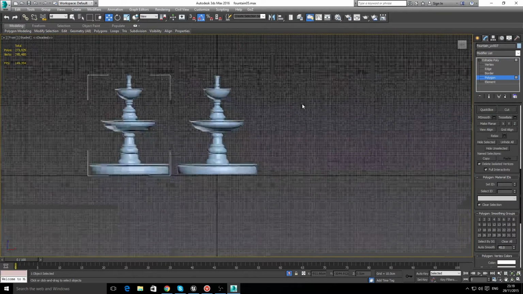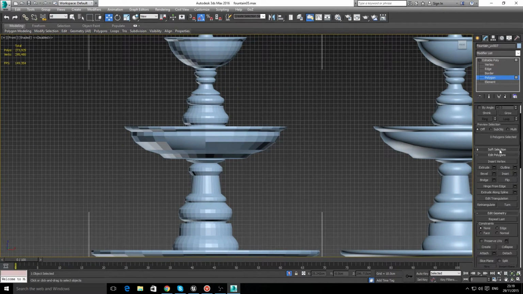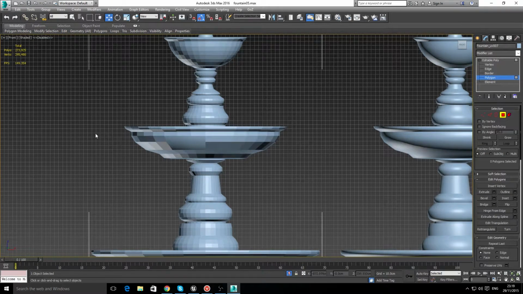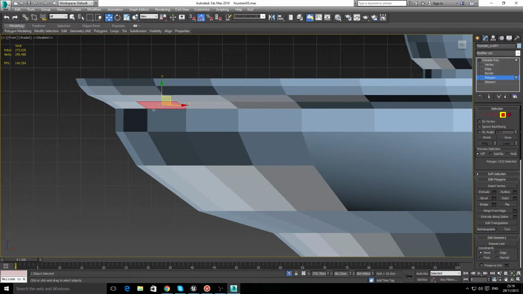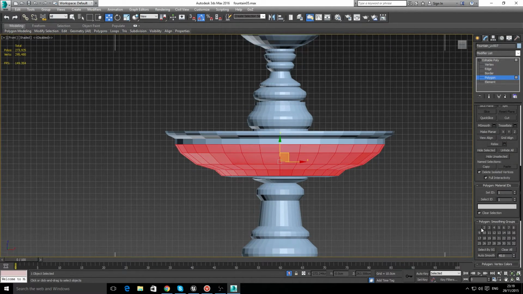So this is quite a short tutorial, hopefully. I won't go on like I always do. I always say it's a short tutorial and then I go on for ages. But it's quite simple. What you want to do is determine where you want your hard edges to be. For example, between here and here, I want to have a hard edge, so I'm going to make this a different smoothing group to here. I'm going to drag out and select the polygons that I want to be smooth, control click, bring that down, and make this all have the smoothing group of 1.